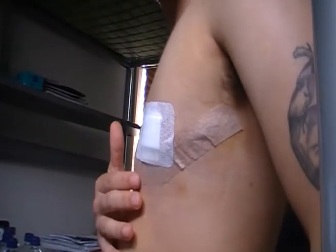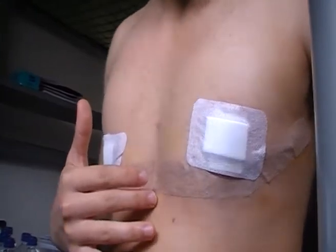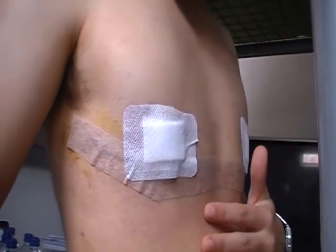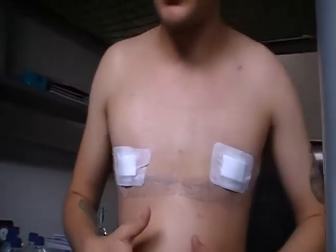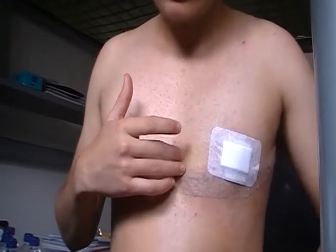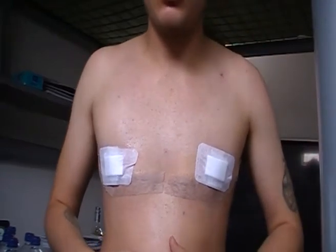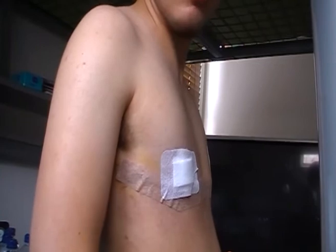I do have the dressings on now but you can still see the shape of it, which I'm quite happy with. I noticed it makes my stomach look a lot bigger because my chest is so flat, but I think part of that is I'm still quite bloated. It's slowly going back to normal in my stomach area and the digestion side of things.